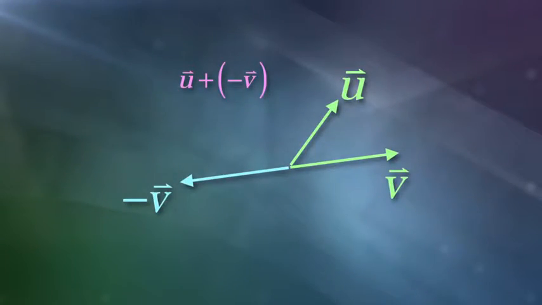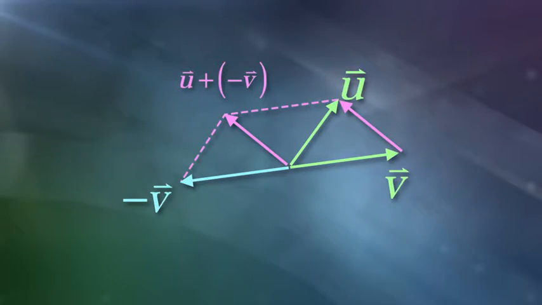You might be wondering, since we mentioned addition, is there a subtraction of vectors? Why, yes, but it can be defined by addition and scalar multiplication. So if you want u minus v, you can just add u and minus v. And since u minus v plus v should be u, you can also see pictorially that if you place the tails of u and v together, then the arrow formed by moving from the head of v to the head of u is also u minus v.